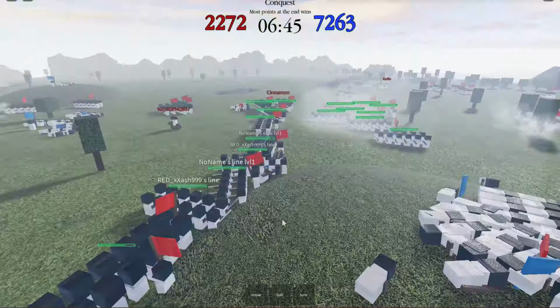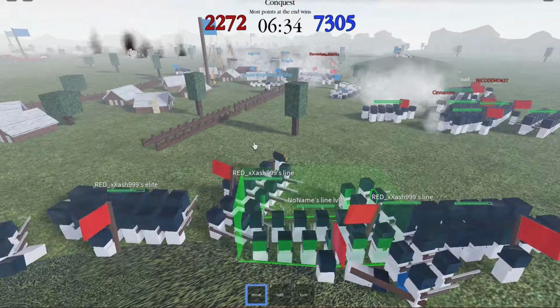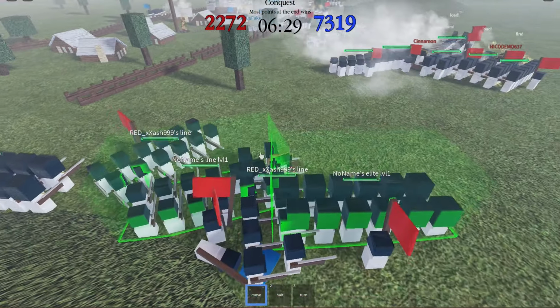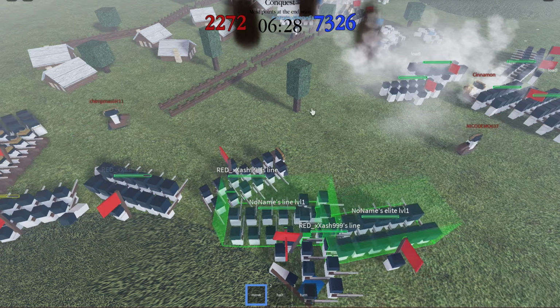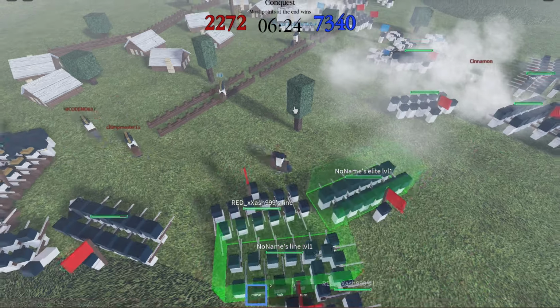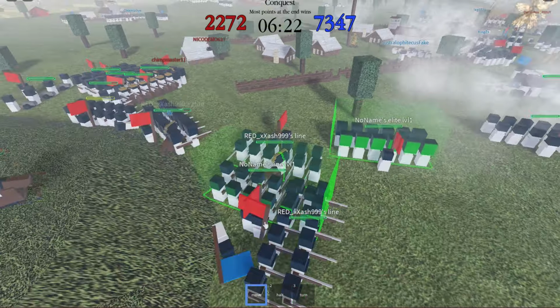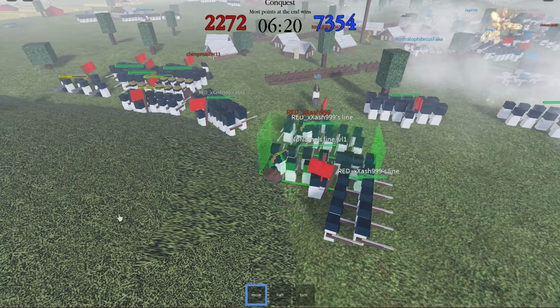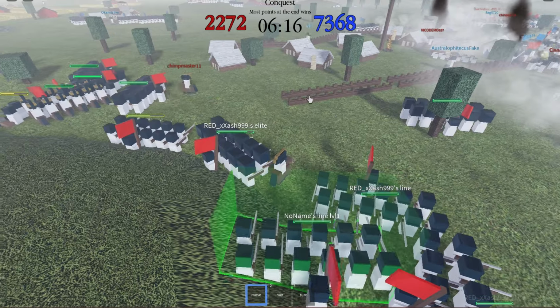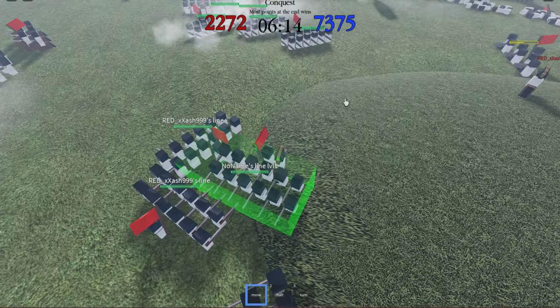Hey, get your infantry out of the way. Oh, we can move in now. We actually took their area. Come on, get your infantry out of my way. They're getting all stuck and everything. What are they doing? Just move. Just move. It's not hard.